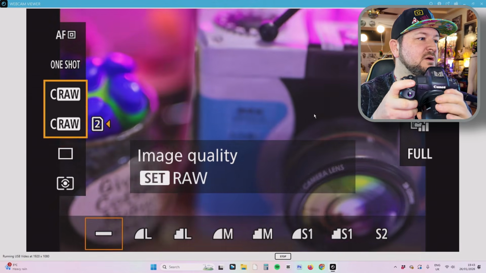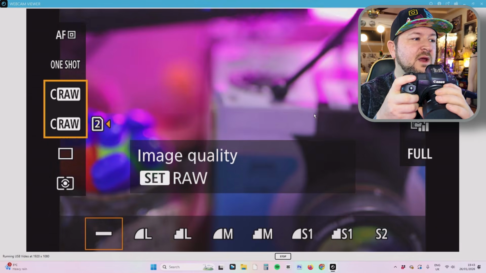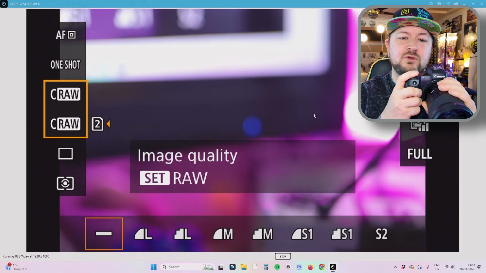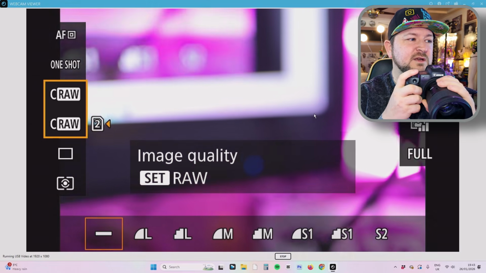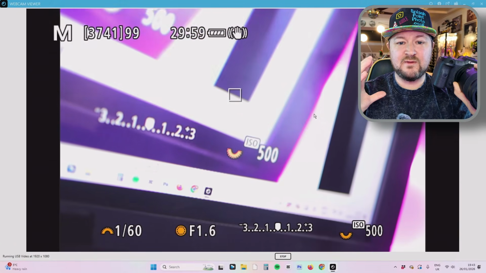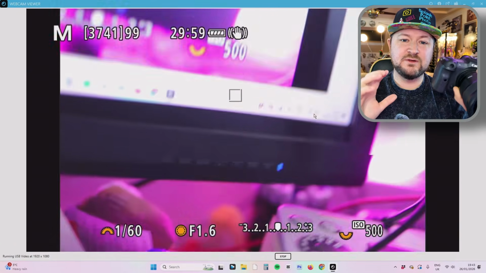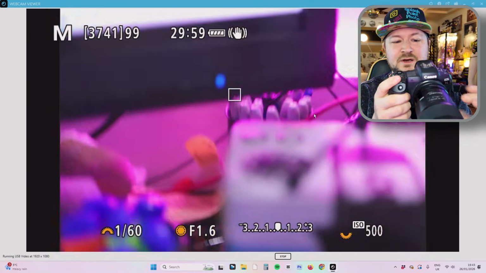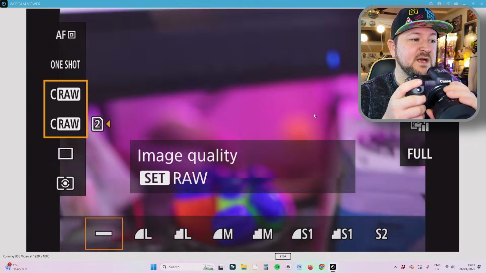Oops, let's go down. RAW, so I only have one memory card in currently, and I'm recording as compressed RAW, because compressed RAW is a new Canon thing. It takes a RAW file and makes it compressed without losing next to no details and nothing other than the size of the file. So it's just nice to have smaller files and save a bit of space, right?